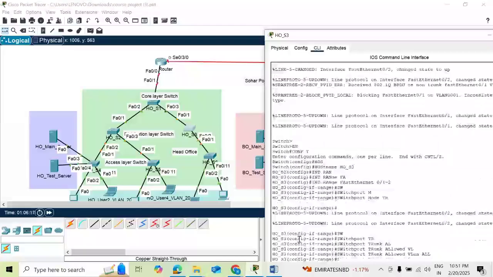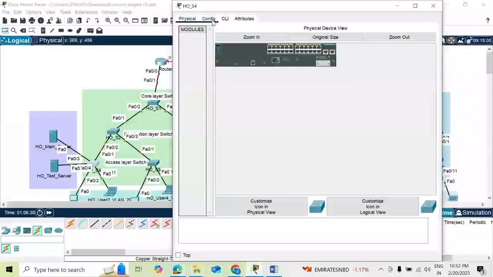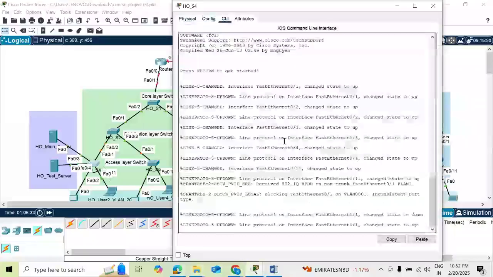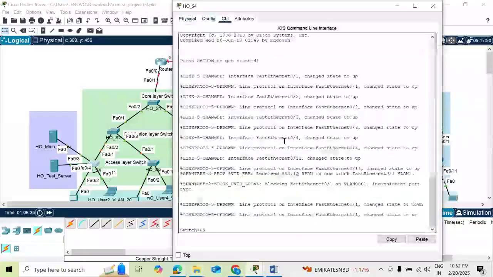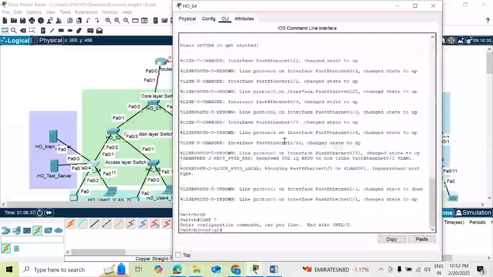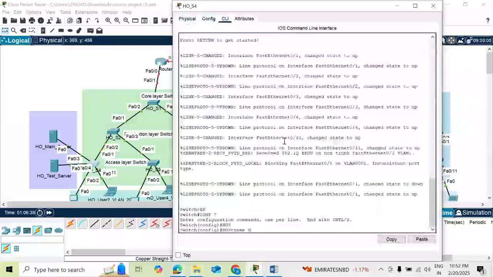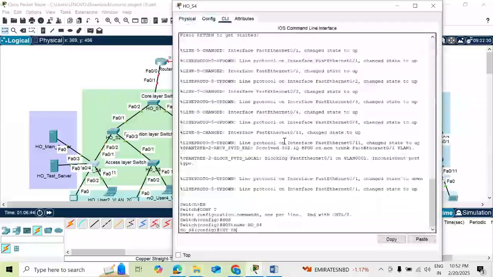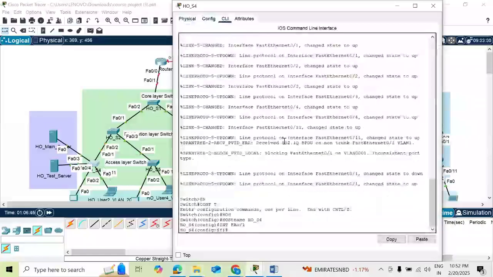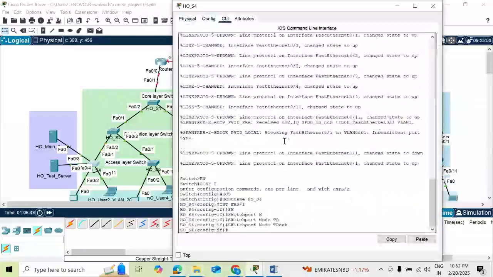Now S4, S5, S6. On S4, port 1 is trunk, and 2, 3, 4, 11 are access. I'll configure the trunk ports first. Enable, configure terminal, hostname HO_S4, interface FA0/1, switchport mode trunk.